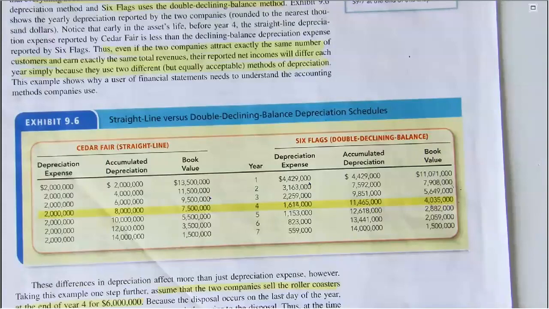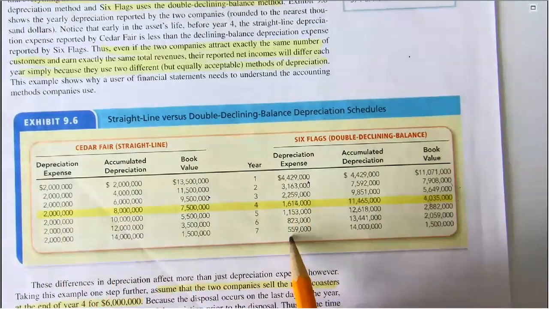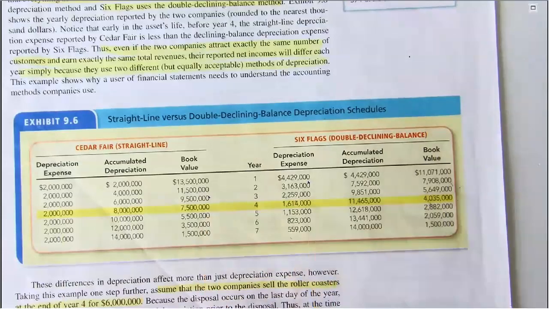All that was different there was the method of depreciation, the formula used. One resulted in a gain, the other in a loss. If they had both held them to the ends of their lives, it would have been the same amount of total depreciation. It would have been 14, if you add this up, 14 million here and 14 million here. But when you catch it right in year 4, they're not at the same place in terms of their book value because they use different formulas. Okay. Crazy thing, huh?